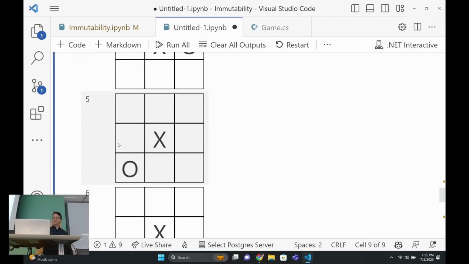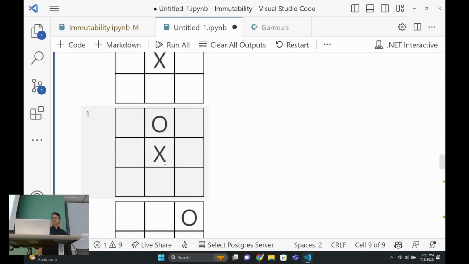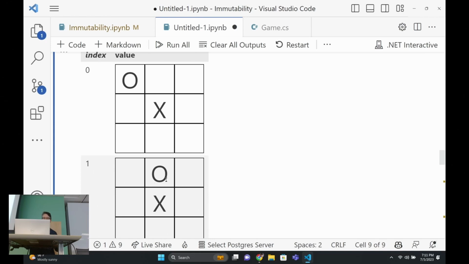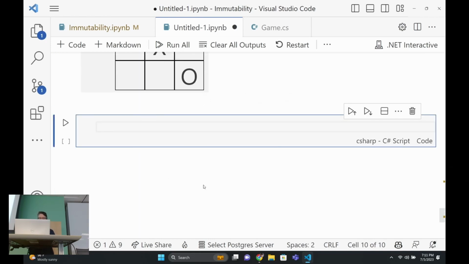Okay, so now let's go ahead and say that I want to continue to explore this one here. So let's go ahead and make the move not 0, but 1. So from here, code, and now we'll say game is equal to game play 1.